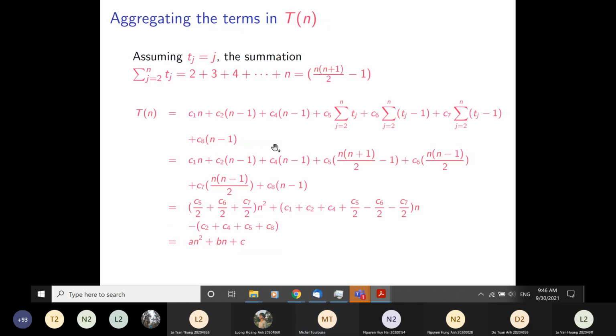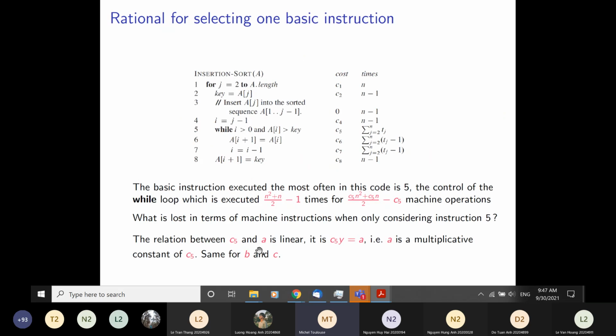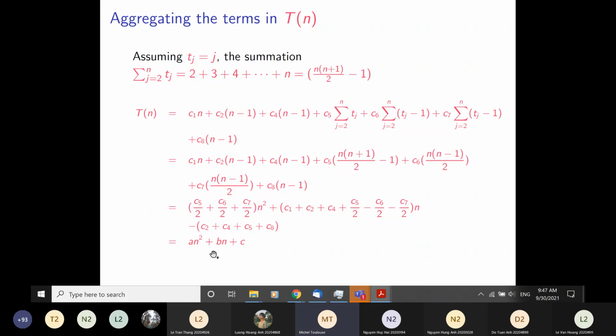So this is the total running time of the algorithm. We are going to replace this by n squared plus n over 2. This is going to be substituted by n squared plus n over 2. This is going to be our measure of the running time of the algorithm. This is smaller than the full expression, because we don't have these terms, and on top of it the constant here is 1. So n squared plus n over 2 is definitely smaller than that, because these two terms are not in my expression. The expression that measures the running time of this algorithm, if I only count this instruction, is smaller than the full one. But how much smaller? By a constant factor.